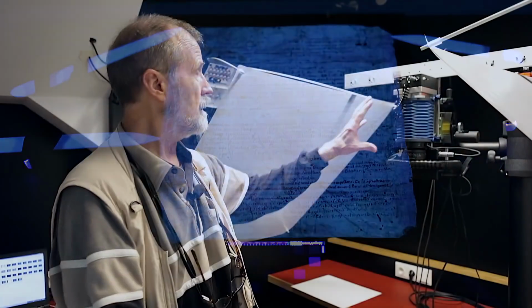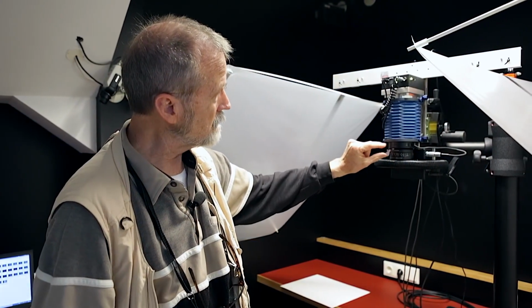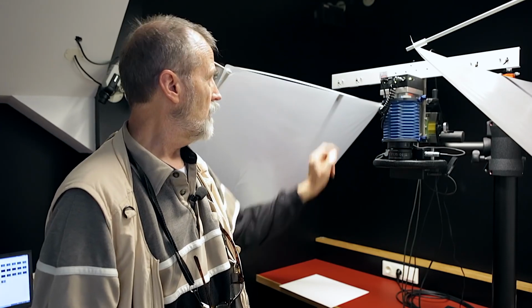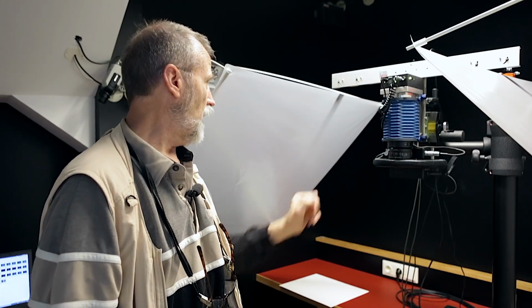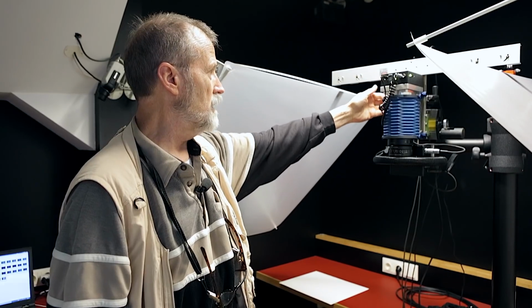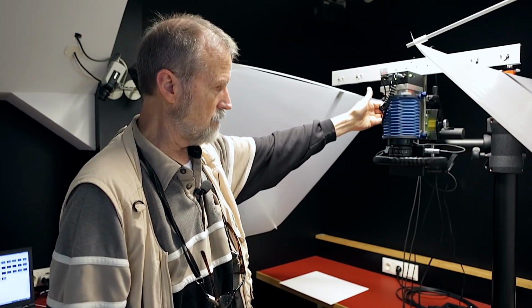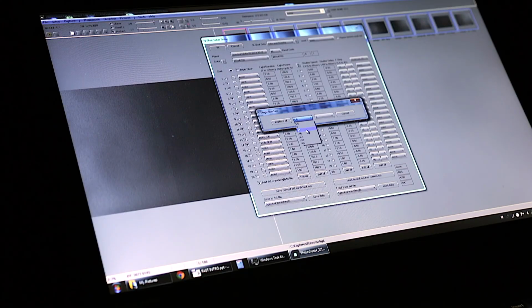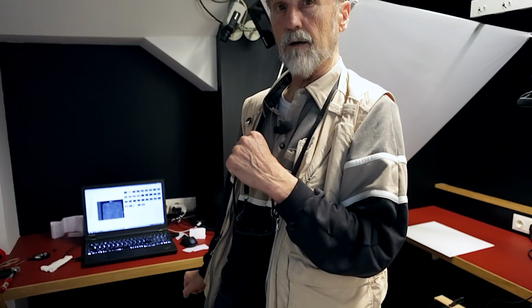What we have is a camera with a lens and a digital back and a filter wheel and a laser alignment bar and some precise ability to move the camera in small increments to accommodate changes in the thickness of a manuscript or in small differences between the focal plane and the scene plane. Over on the shelf over here we have the computer which is controlling the entire process.